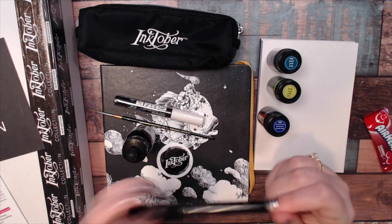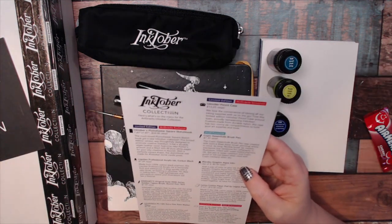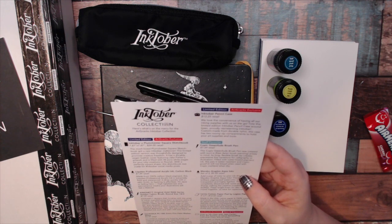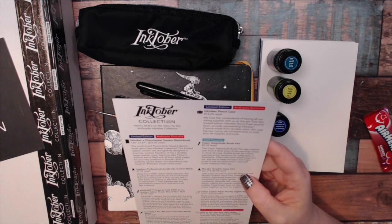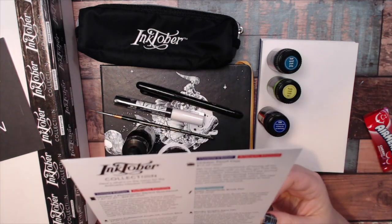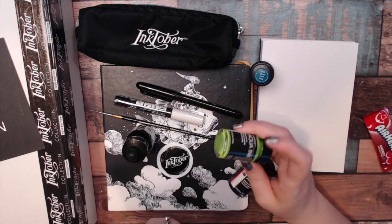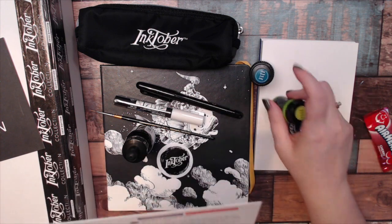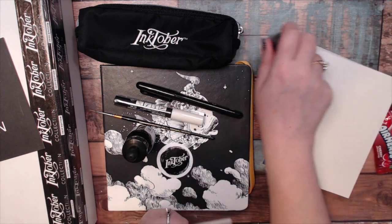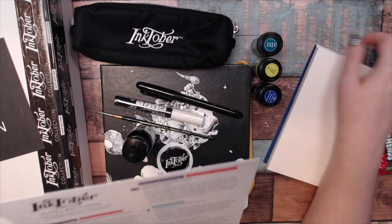And I will find the supplies from last year as well. Copic Brush Pen, $7.50, $7.49 retail. And then we have the Graphics Aqua Inks by Maramu, a set of 3. So this is the full set that they promised on the website. It's $9.99 retail. So a pop of color.